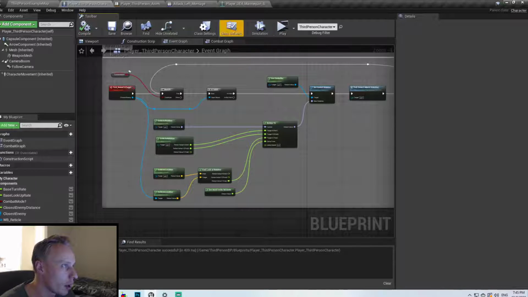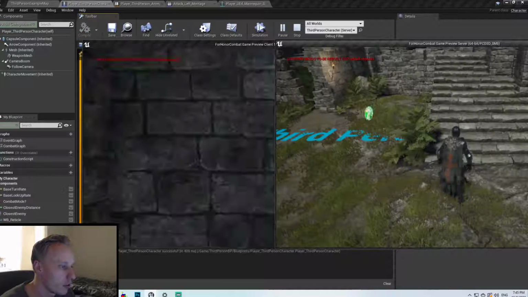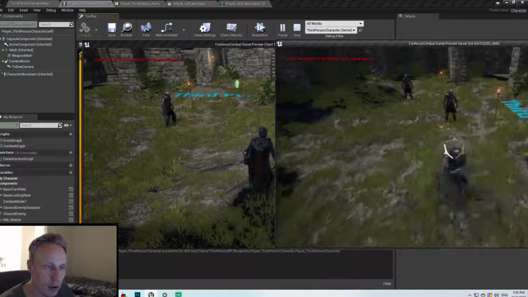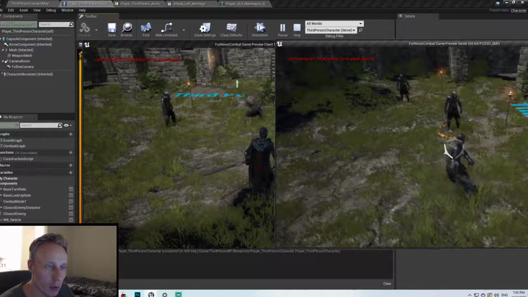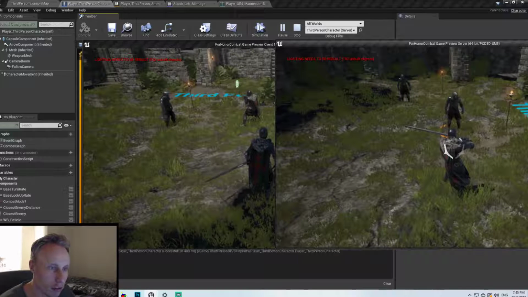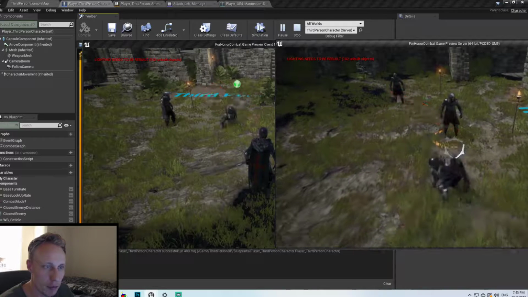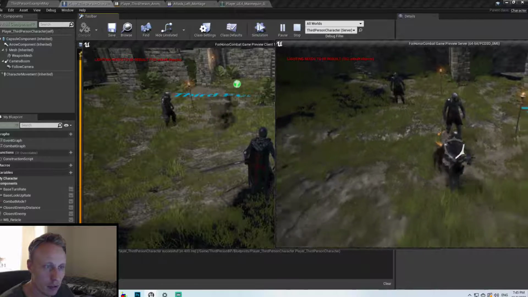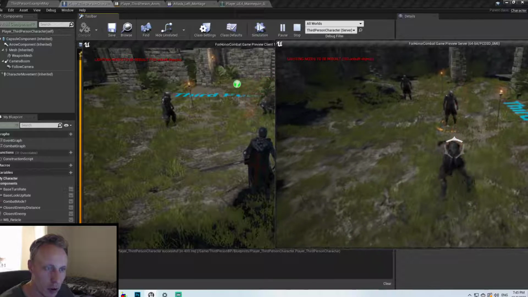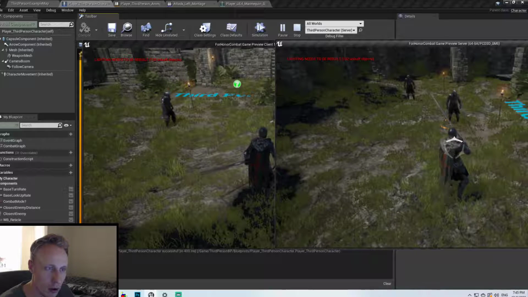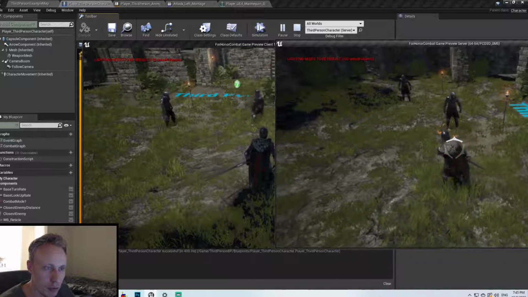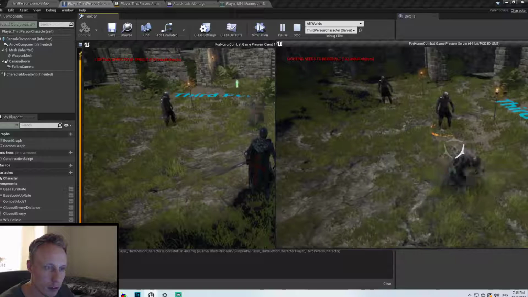So perhaps there are a few alternatives, because it's not shaking while we are actually doing the animation, and it's not shaking if we are only doing the animation, as you can see. It's shaking if I try to move. No, why is it not shaking now?